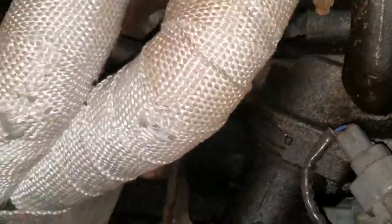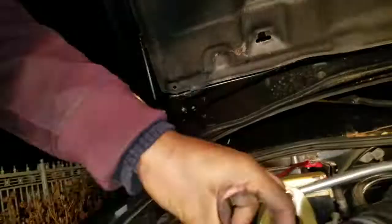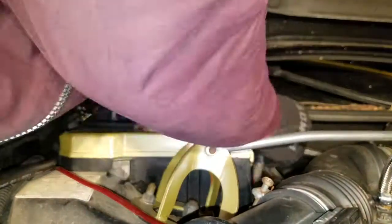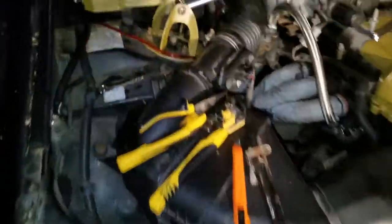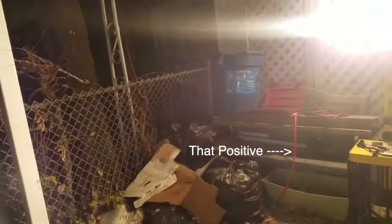It's gonna be fun. First, let me get the positive ready. I may disconnect my speaker, my amplifier wire first. So I just need to strip both wires. Right now I'm going to take that bolt off, measure that positive, and cut it.